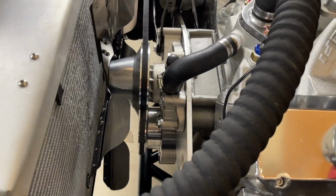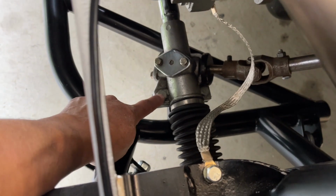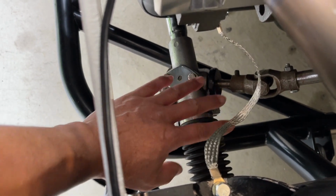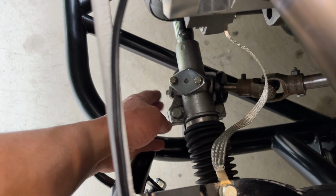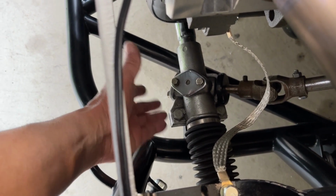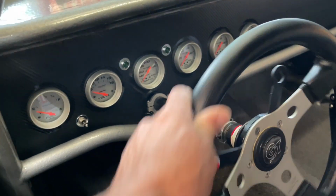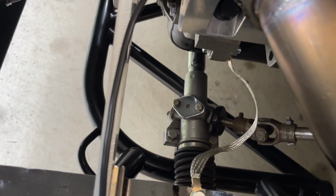But what was loose on my rack down here, these bolts didn't even have nuts on the bottom of them. So this was not even flush in this bracket that is up under the rack and pinion itself. That could have been one of the issues, because when I was turning the wheel a little bit back and forth, Rob was able to see that whole rack moving. It wasn't even tightened down. So that could have been the reason why it was riding the way it was riding, not doing what it was supposed to be doing. But, hey, it's all good.